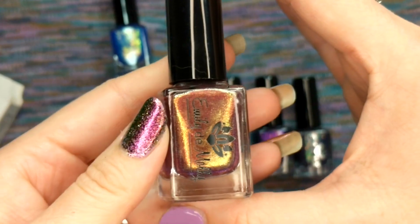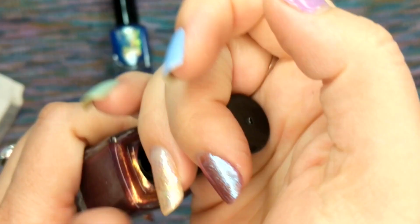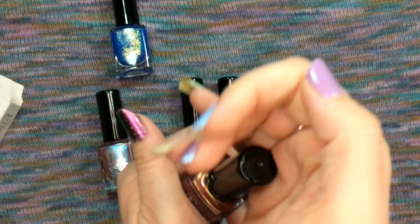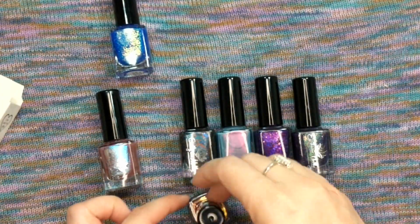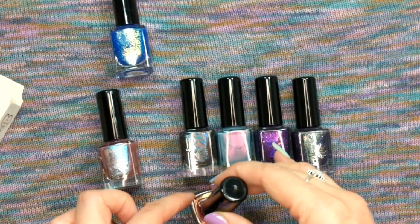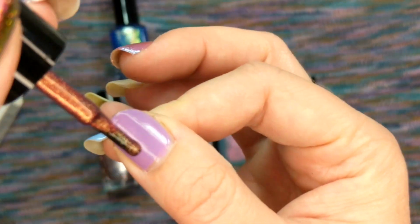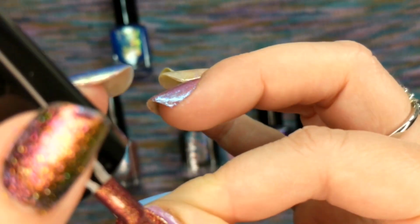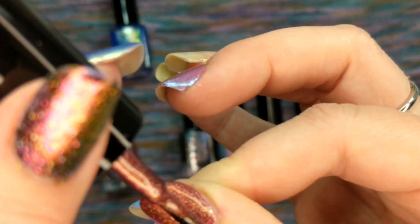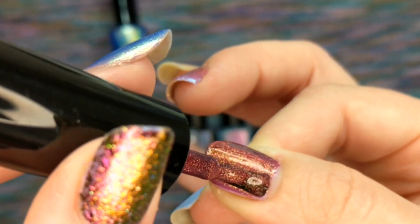Alright, let's do this one next. This one is the limited edition. This is the one that's sort of a cranberry shade. Ugh, I think I should have tried to open these before I got wet nails. Oh well. Alright, so this one I think we're going to do on my thumb. Again, probably not going to be too important what color it was over, but just in case. Oh, whoa, okay, totally different than what I thought it was going to be. Way more opaque than I thought it was going to be. Wow. Holy moly.